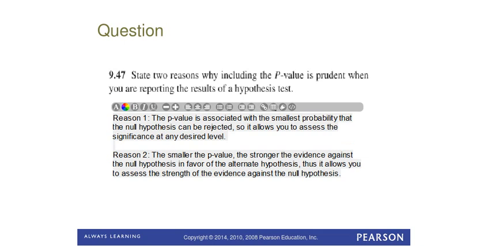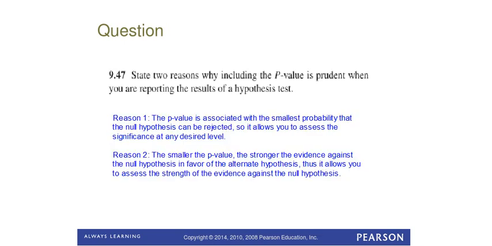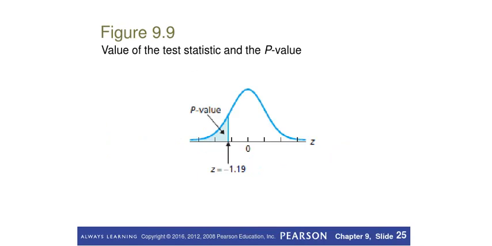So let's go ahead and make that clear right here. We're looking for that evidence against that null hypothesis. If we were using the test statistic, let's say that we got a z-value of negative 1.19. We're looking to not determine whether or not it compares to a critical value, but we're interested in the probability. What is the probability under the curve, and how does that compare to our alpha level?